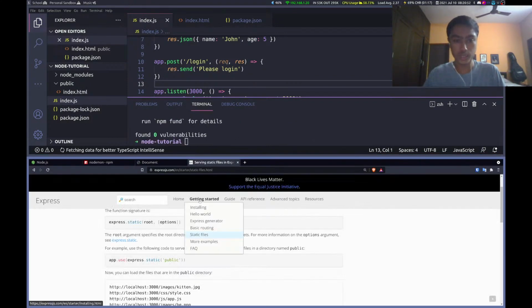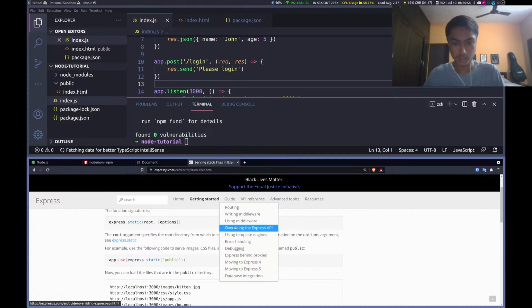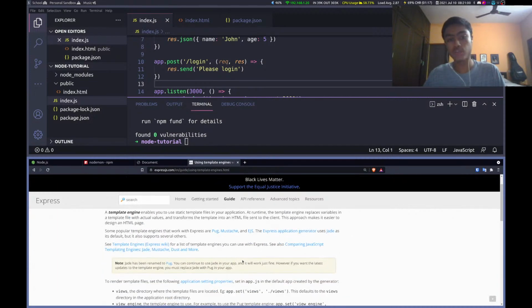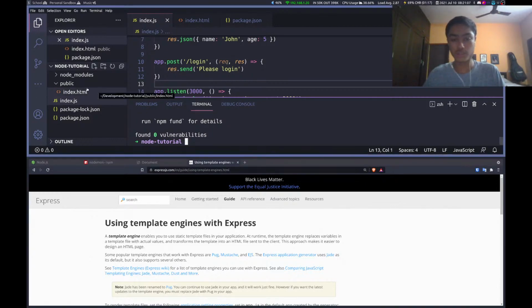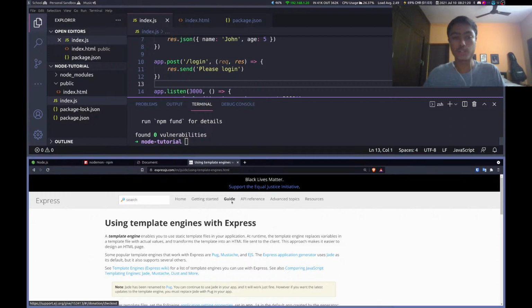Let's go over here and see, where is it? Yeah, using template engines. So you can use different template engines with Express to have dynamic content. The problem with just uploading these files is they're never going to change. They're all static. But what if you want a website that's very dynamic and that's going to change? So if a particular user logs in, you want to display their name and not the other person's name or a generic name. In that case, server-side rendering will be quite useful.